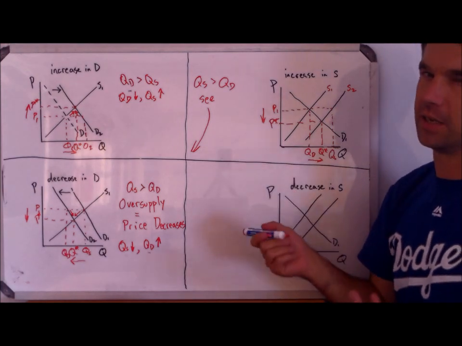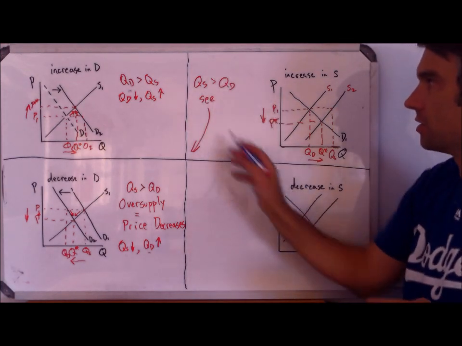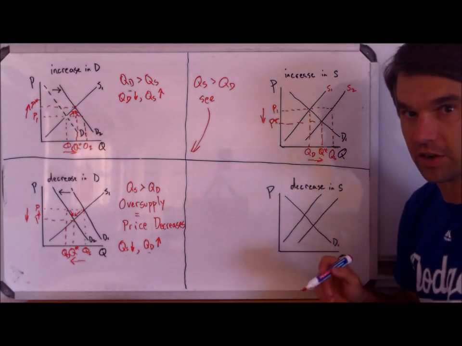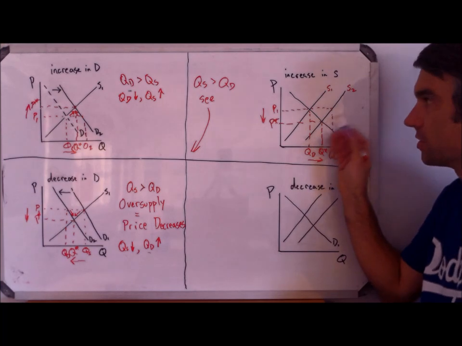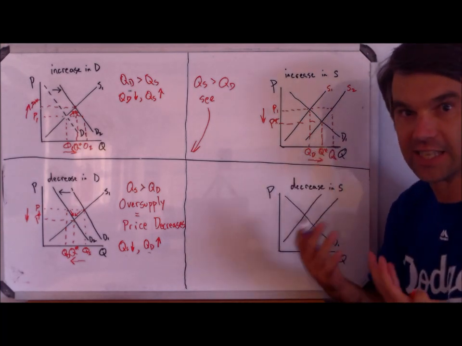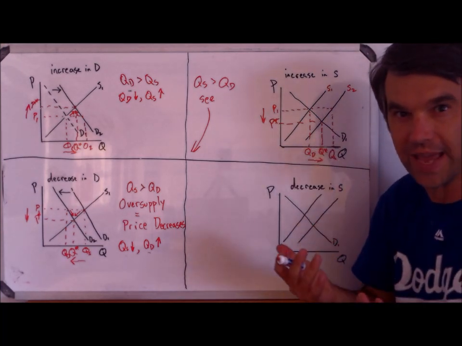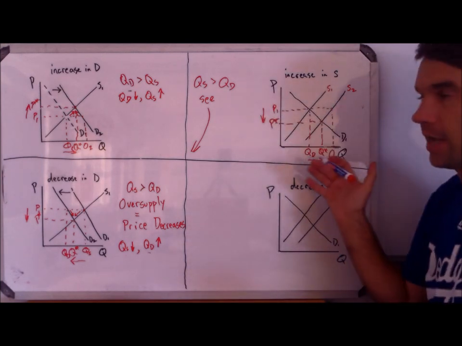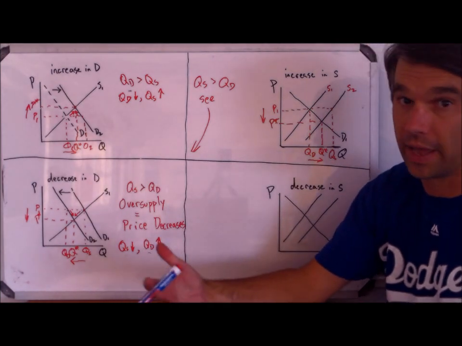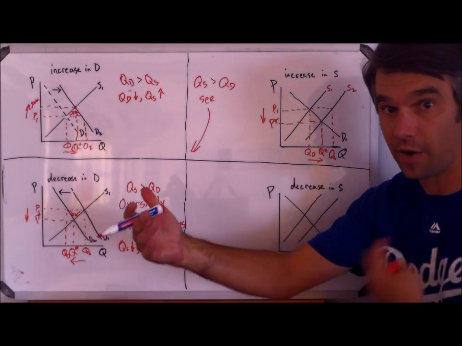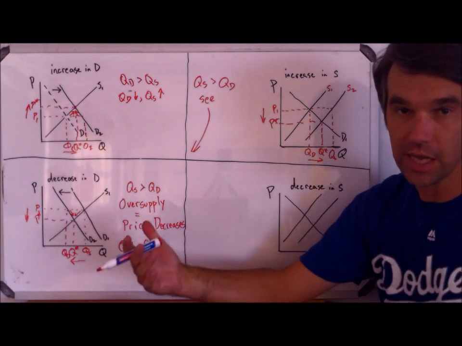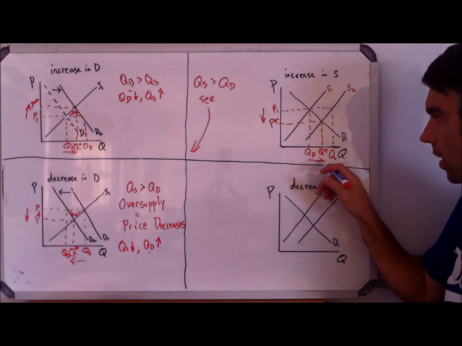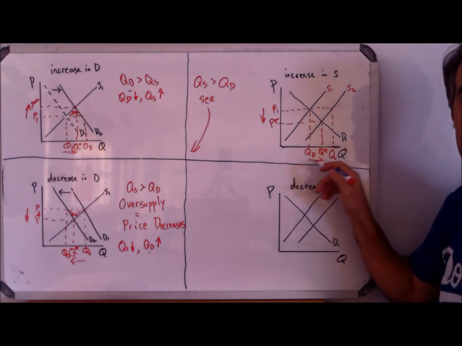Here though, we actually see it changes. So our logic here is the same, but our outcomes on the Y and X axis are going to be a little bit different. So here it's an increase in supply. And again, we haven't said that there's going to be any sort of increase in demand. So we want it just as much as we used to. Our demand curve is the same, but now there's more. Well, if you want to sell your more stuff and I don't want it anymore, how are you going to sell it to me? Well, you have to lower price. So we see price falls and then equilibrium quantity does increase.